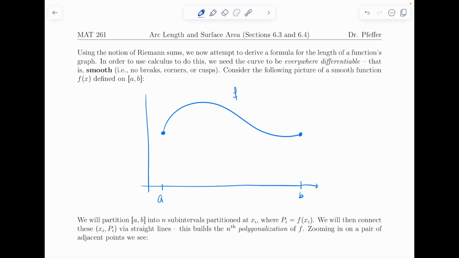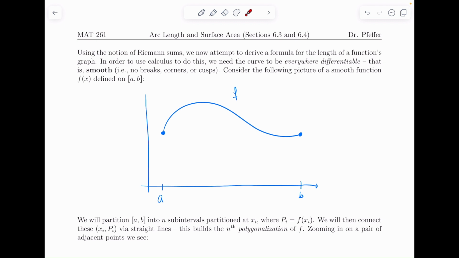The way that we build out an understanding of arc length is to be inspired by Riemann sums. The notion of Riemann sums for computing area involved taking your interval A to B, partitioning it into finitely many subintervals, and then using rectangles to approximate the area under the curve. And then what we observe is that if I take infinitely many rectangles and let the partition involve infinitely thin delta x's, then I end up having my approximation become the exact area under the curve in the limit. Here we'll do the same thing.